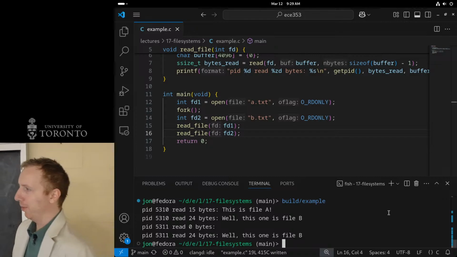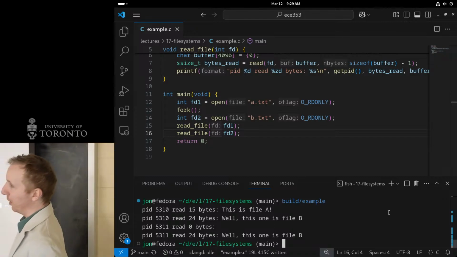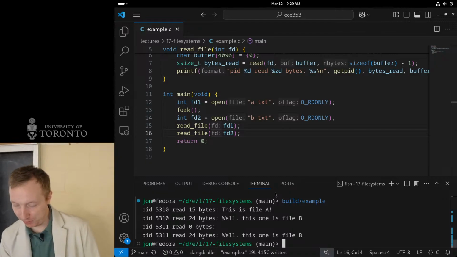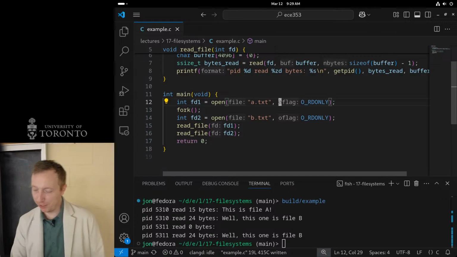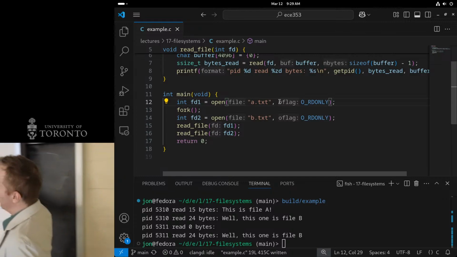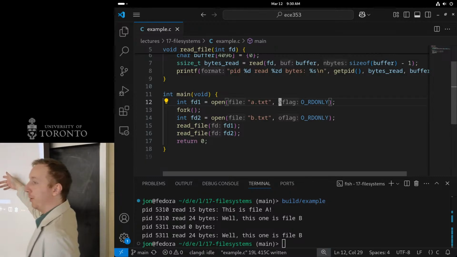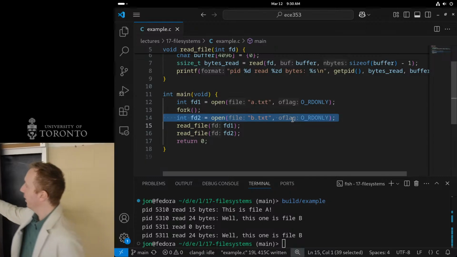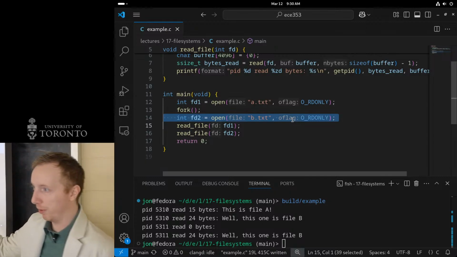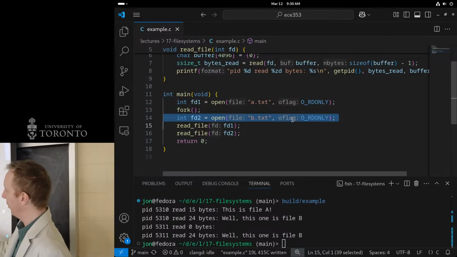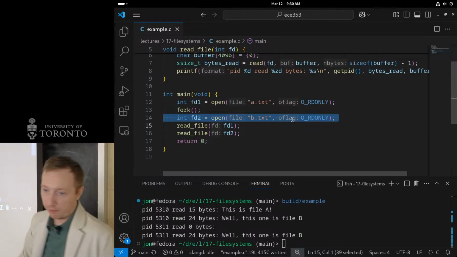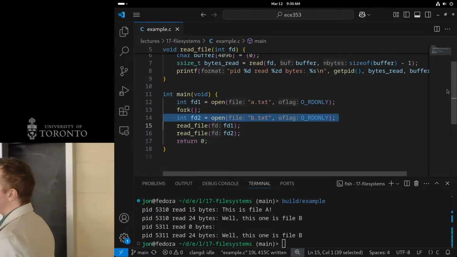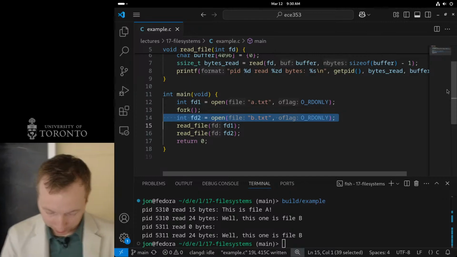So I think someone was chattering about reading files before. Well, if you tried to speed up your program by forking and you did the open before, and then you tried to randomly access this file, then it would change the position for both of them. You would probably be in a world of hurt and debugging forever. So if you want each process to have its own position so you can randomly access the file, you should open it after the fork. All right, any questions about that? So yeah, you can speed up stuff by doing that.